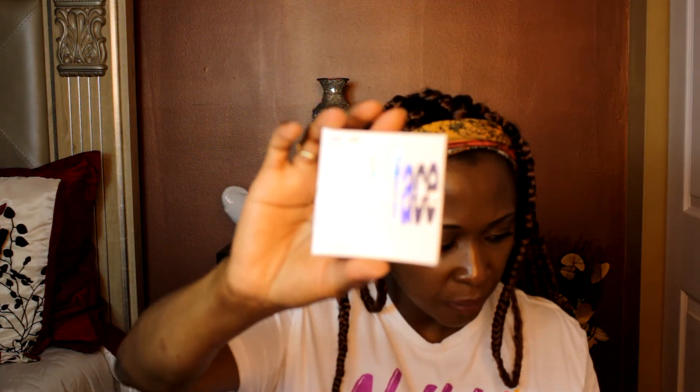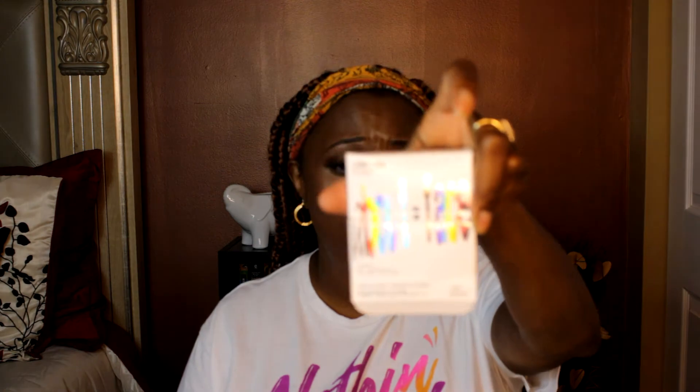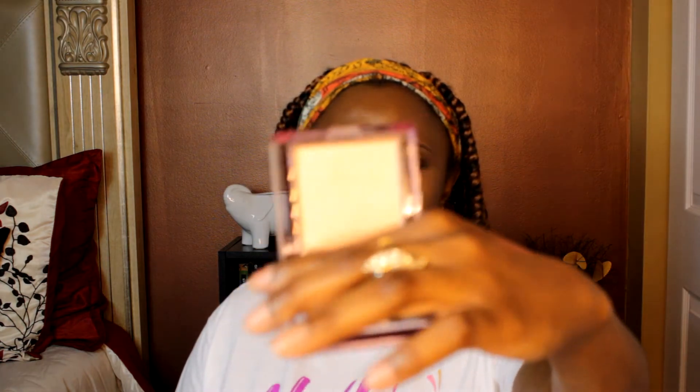The next product is the Light Lock Powder by About Face. It's the Stars on Fire highlighter, designed to give you a glass finish. It's a very pretty color — I'll swatch it right next to the lip liner. It blends out nicely because you wouldn't wear it that bright. It has a very nice finish. This is our second makeup product in the box.